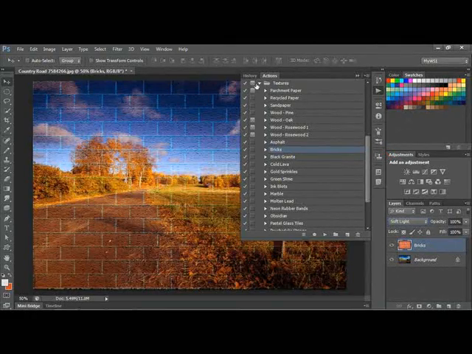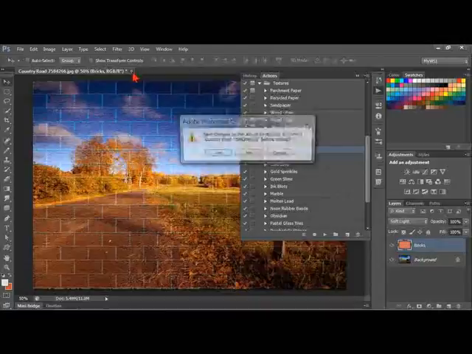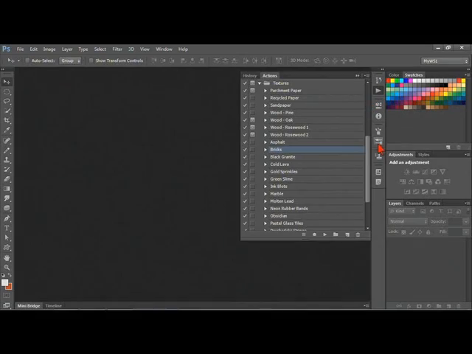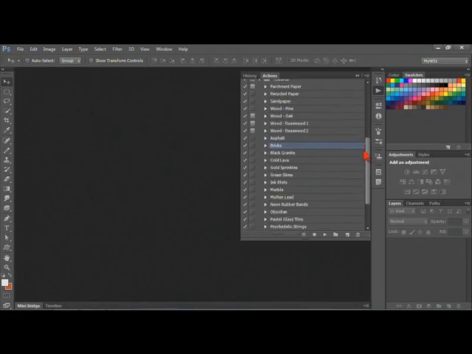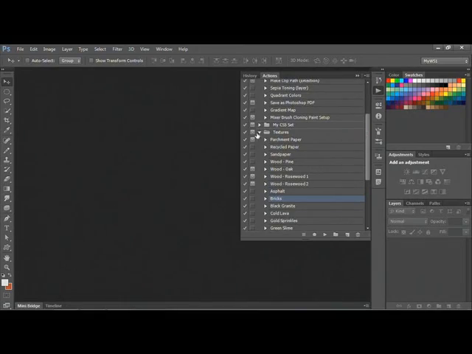And it looks like it's still playing. But there's my brick background, and I could even use that with some type of effect in there as well. Now, after you play these actions, we can close the file. I won't save it. But I want you to notice that the actions are stored with the program. They're not stored with a particular file. So as you start working on these actions, you're going to see all kinds of interesting things.